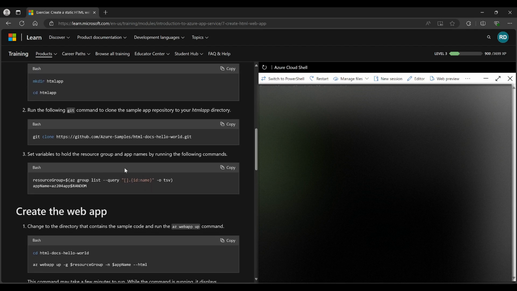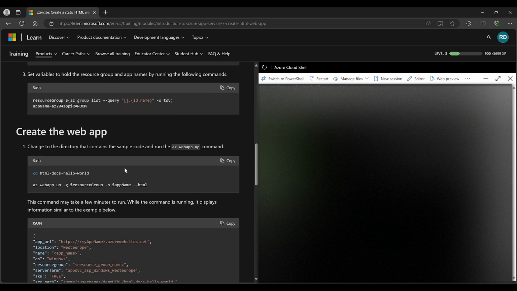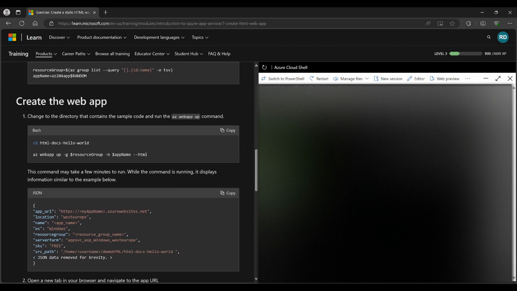Okay, so we have made a directory, cloned a repository, and set a few variables like the resource group and the app name. Create the web app. Change to the directory that contains the sample code and run the az webapp up command.